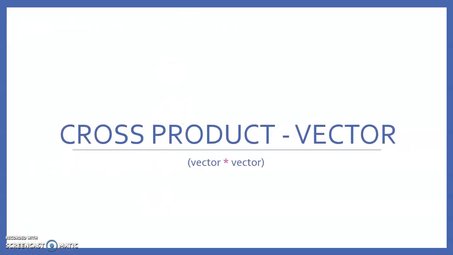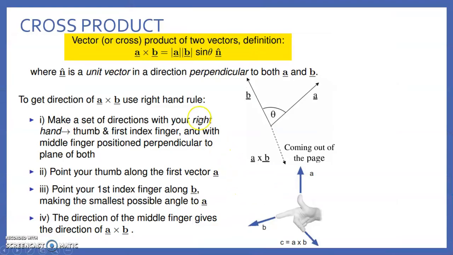Let us see the cross product. Here also two vectors are involved, and this will be a cross product. So A cross B equals AB sin theta n cap. The n cap means this vector direction is perpendicular to A as well as perpendicular to B. That's what is given here. You can see the A vector, B vector. This n vector will be perpendicular to A as well as to B.